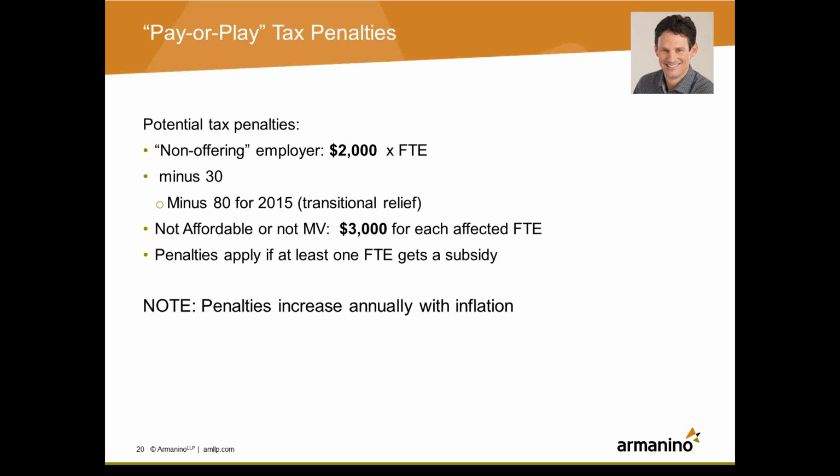And finally, none of these penalties are going to take place unless you have employees that actually decline your coverage and go on to the marketplace, which is where you can buy governmental sponsored insurance. And not only do they buy it from there, but they qualify for one of the subsidies if you're a low income person. At that point, you could get hit with penalties, which as you can see are $2,000 and $3,000. And they're now going to be indexed for inflation.